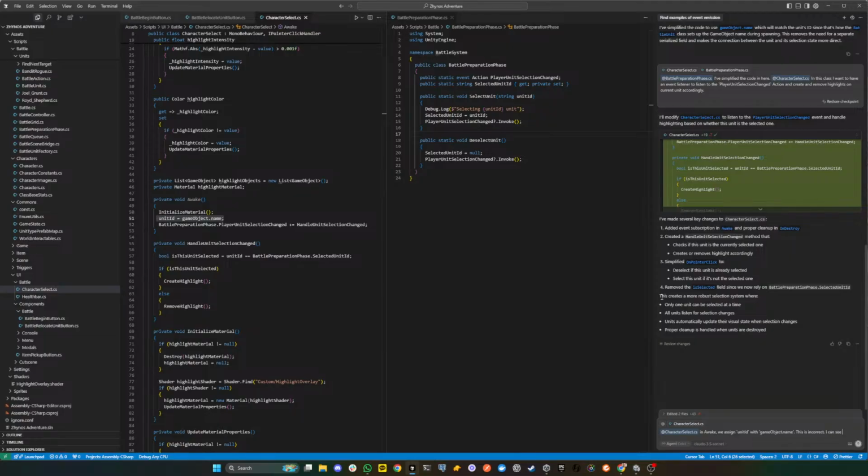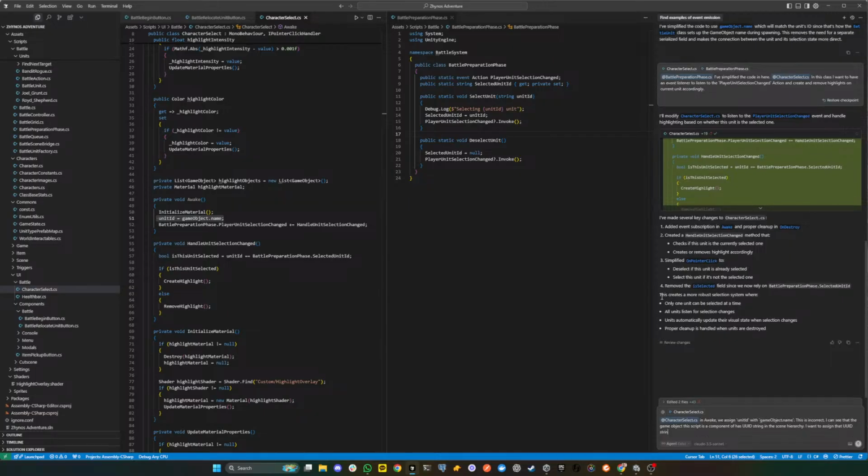I can see that the game object this script is a component of has a UUID string in the scene hierarchy. I want to assign that UUID string to the unit ID variable.